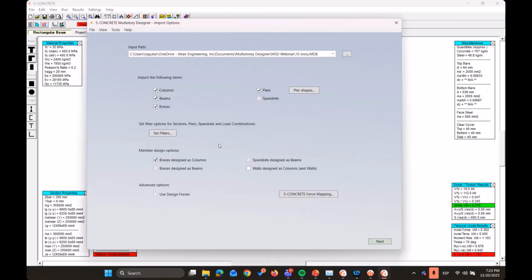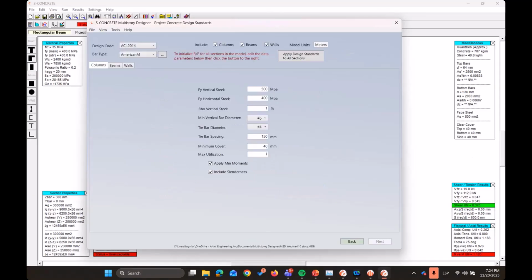After we have set up what we want to import and what not, we can click here on next. And what it's doing is that it's importing all of the selected elements from the S-frame model. So in this next step, we can specify the initial reinforcement by section type. Okay.